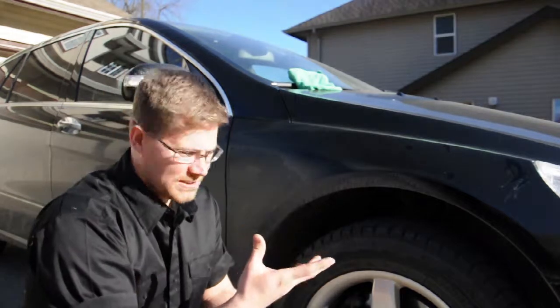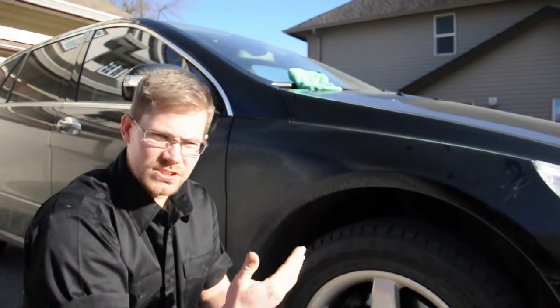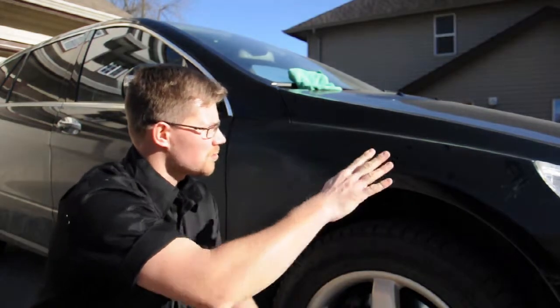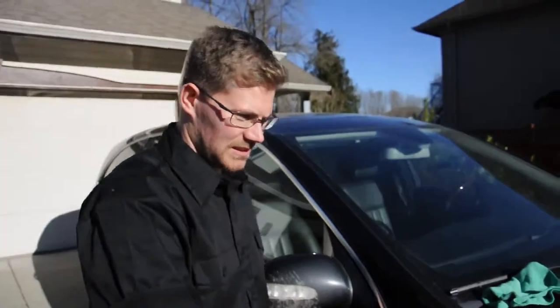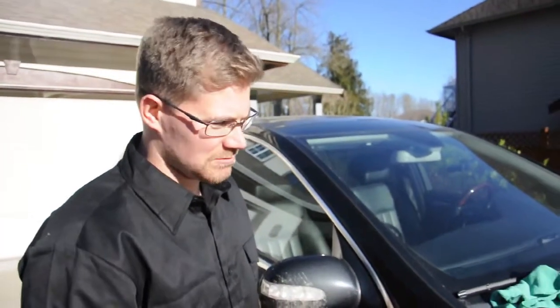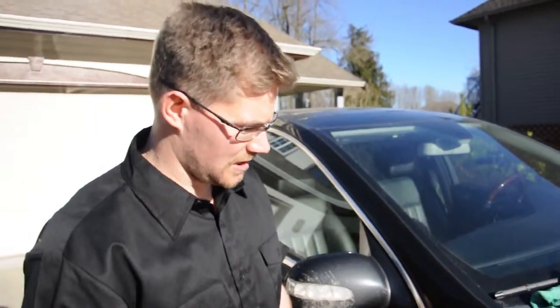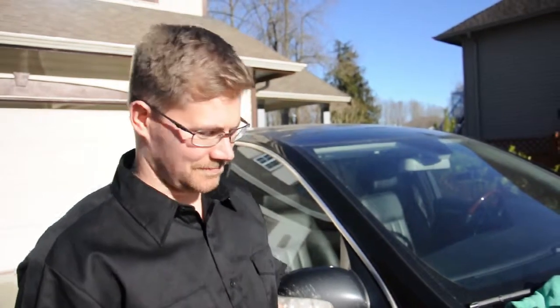The customer skis almost every weekend and what he typically does is he goes to a touchless car wash. And what that's done is left the paint with a lot of swirl marks that he's not quite happy with. The Go Clean product covers up the light scratches as well as prevents future scratches from happening with its wax that's infused into it. So why don't we go ahead and give it a wash and let's see how it looks.